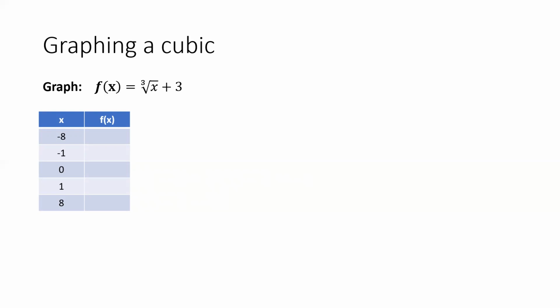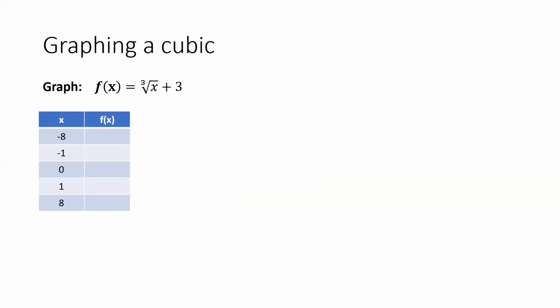And so what we do is we pick numbers for our inputs. So in this case, our x is our inputs. We're throwing in numbers. I just picked, I mean, randomly is a little bit misleading because I know these are good numbers to deal with, but we'll pretend that when you're approaching these problems, you just pick random x's, and so that's what's happening here. I picked x equal to -8, -1, 0, 1, 8. As a general recommendation, you should do at least 3 points, and one of them should be positive, one of them should be negative, and one of them should be 0.